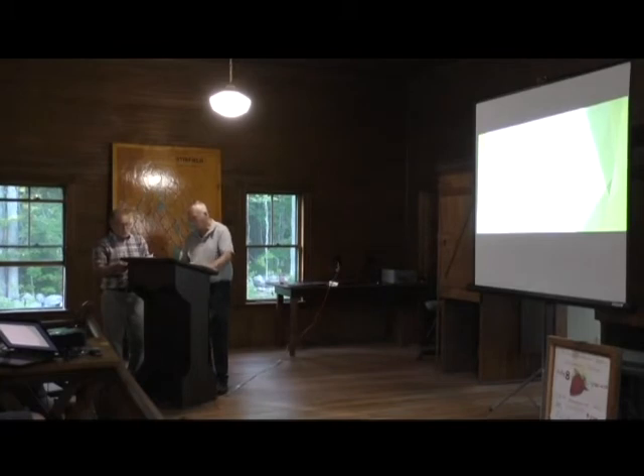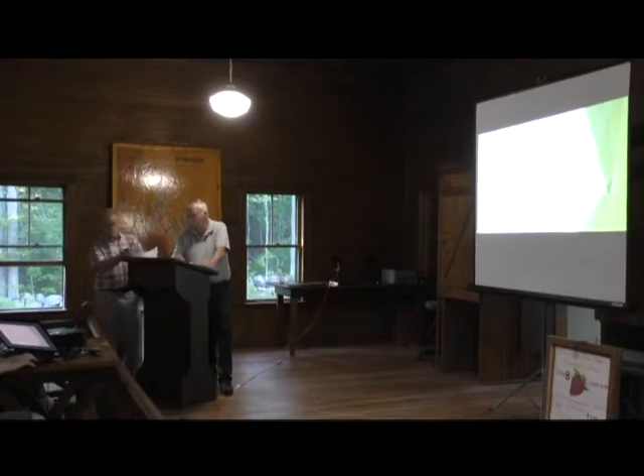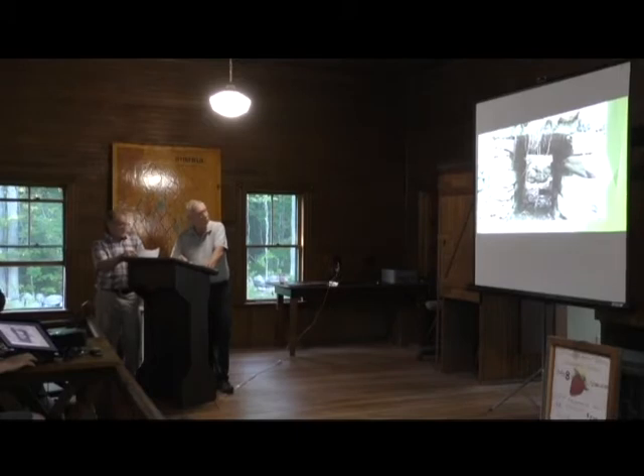In 1831, William Durrell built one of the first houses just north of Smithbrook. There's not much to be told about him, except his foundation is one of the nicest I've seen out there. In 1834, Jonathan Smith bought one third of Lot 18 and built a house and lumber mill on the brook, now called Smithbrook. The mill was eight rods up from the bridge. Here's William Durrell's foundation — this is a center chimney Cape, well made, just cut stone, beautiful foundation. One of the nicest I've seen.